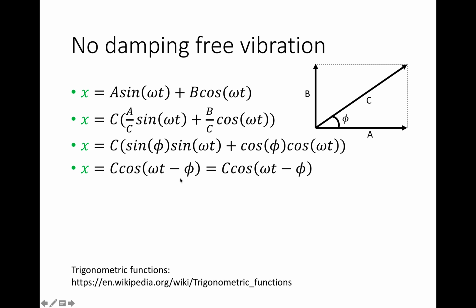Realize that phi and C depend on the initial condition of the equation of motion. So at the zero point, what is x? What is x dot? This means the initial displacement, velocity, and acceleration will define what C and phi are. However, whatever the initial condition is, the omega frequency is decided by the natural nature of the structure, k and m.